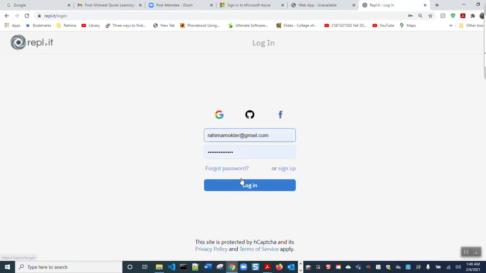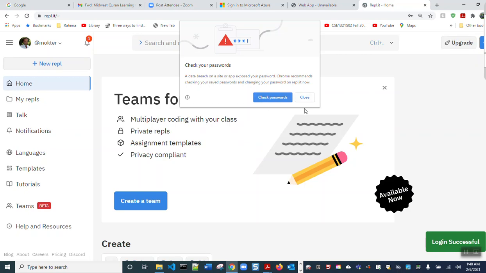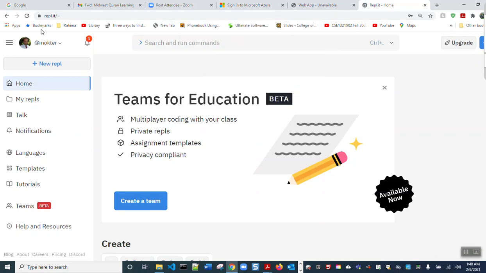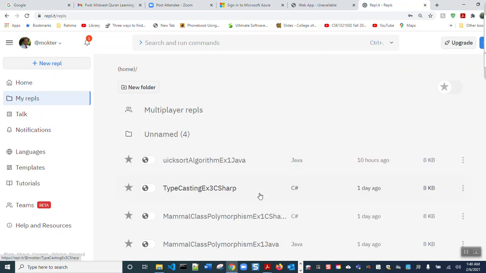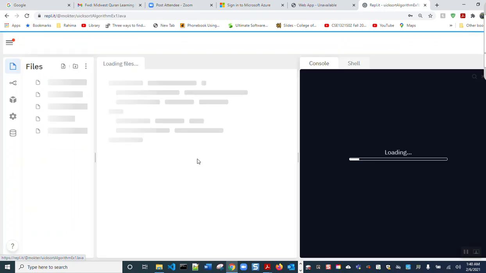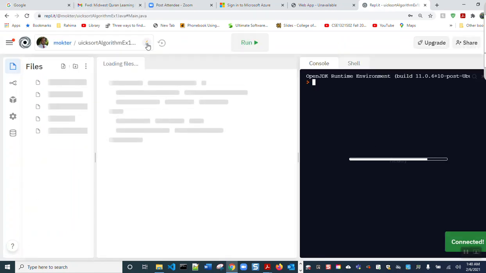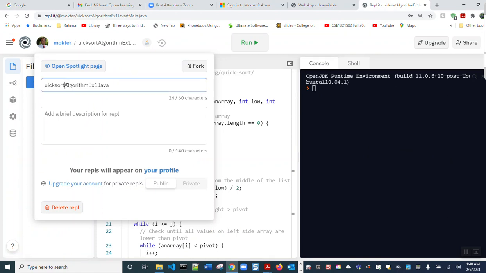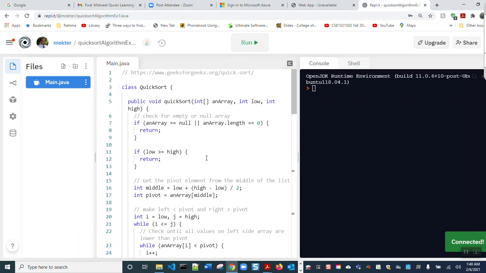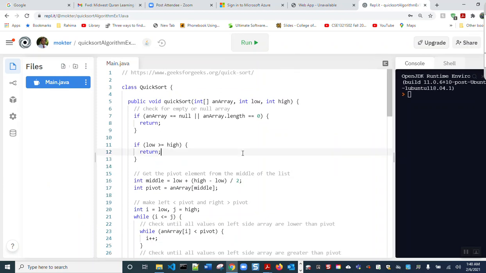Let me log in to my account. Quicksort. Okay, so here I have a program written in Java.